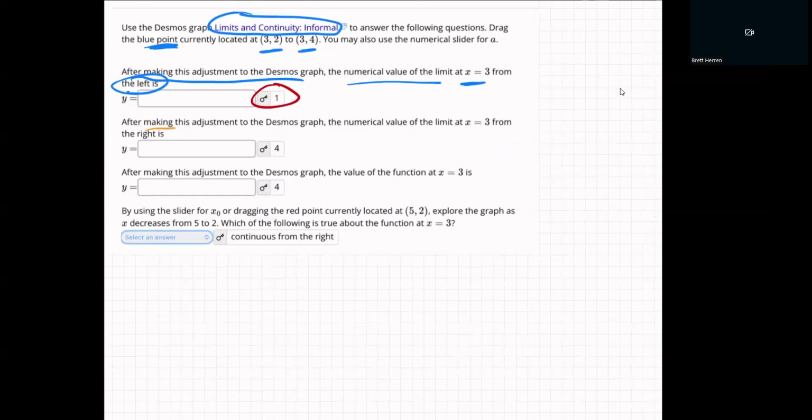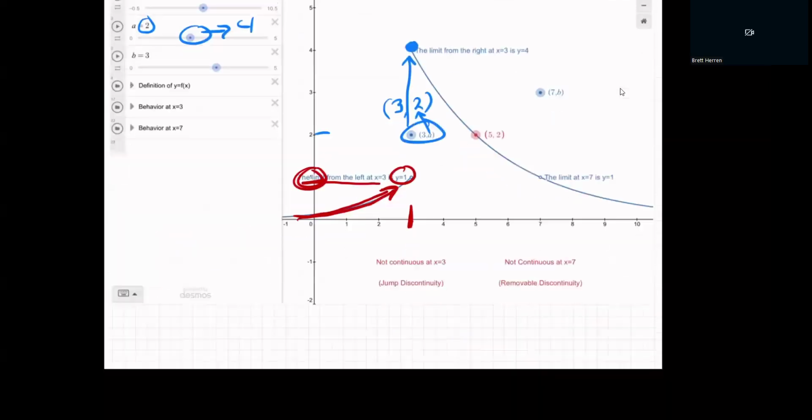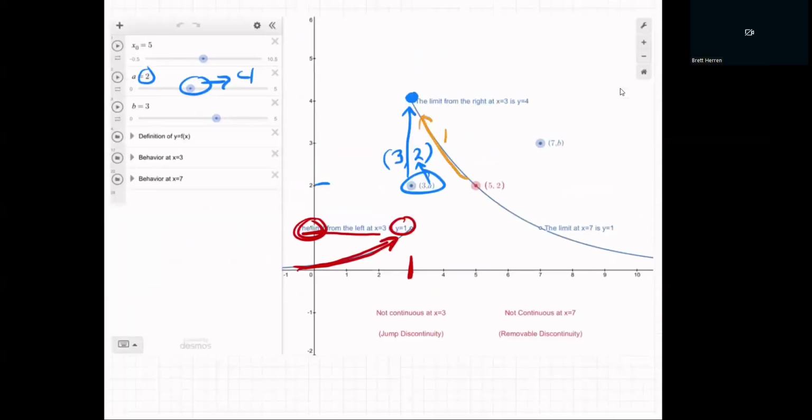Next question. After making the adjustment, the limit from the right. Now, from the right side, this is the right side of that point, and this was the left. From the right side, the limit is headed to a height of 4. Limit from the right is 4.